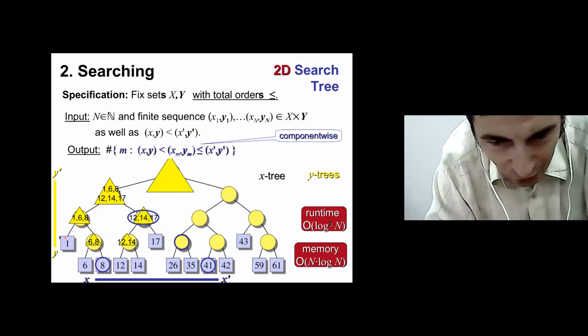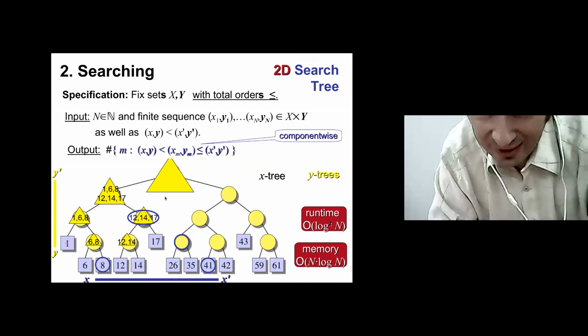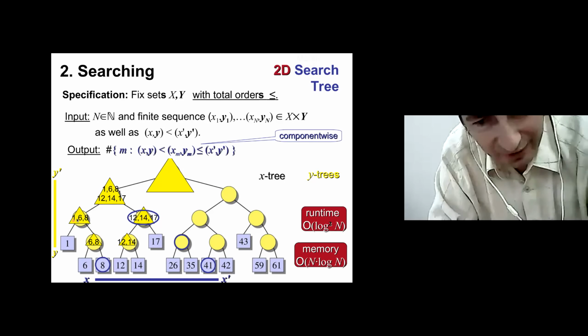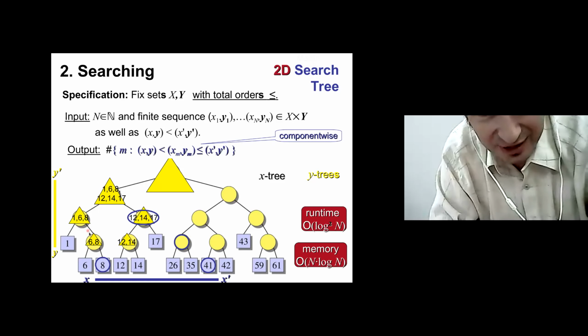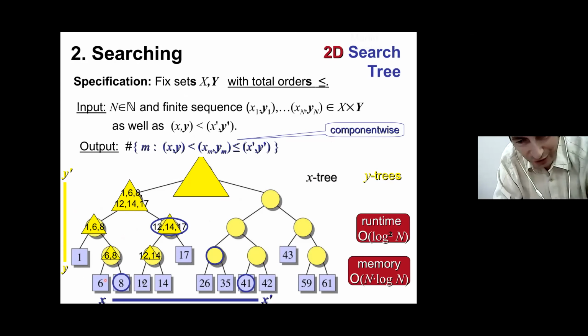So you need to write both pairs, but you need to structure the tree on the first level with respect to the x coordinates. So instead of this one, now imagine that you have a pair 1 comma something, and then something doesn't matter here. And instead of this 6, you have a pair 6 comma something, and what is the other one doesn't matter for how the tree is organized. But then inside this node there is another tree where you have this 1 and 6 as well, but now the structuring is with regard to the other components. And now what was after the 1 and the 6 matters for structuring this tree, which is inside here. Okay. So I cannot explain this in better detail.